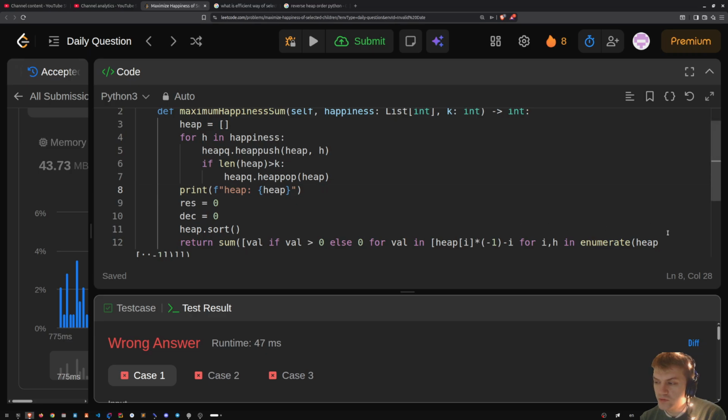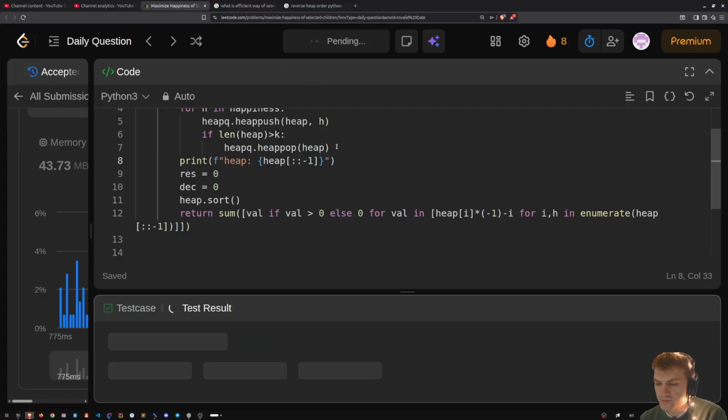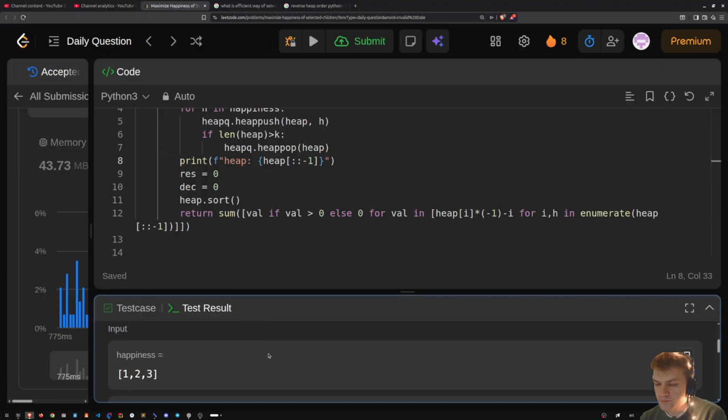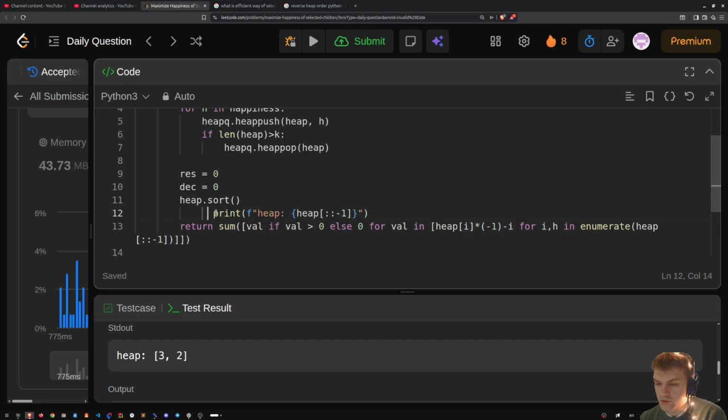And then if I do enumerate heap, let's say -1. 3, 2, okay, that's good. Say sort, something like this.